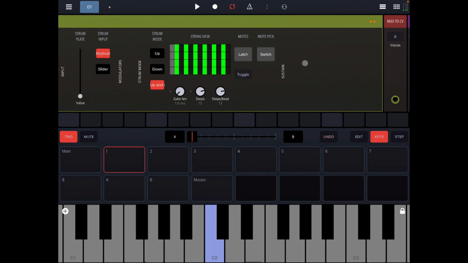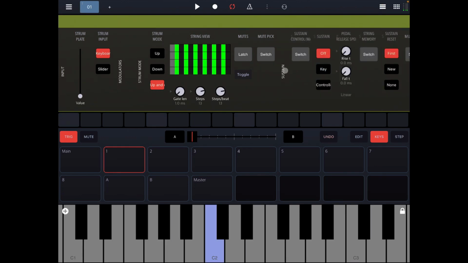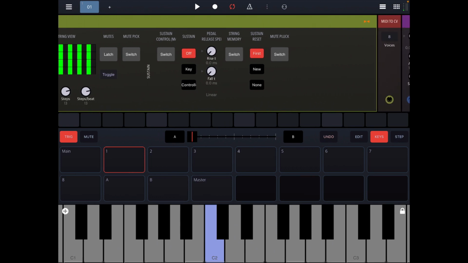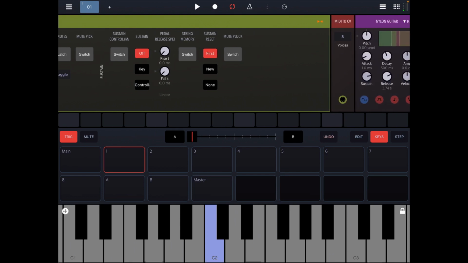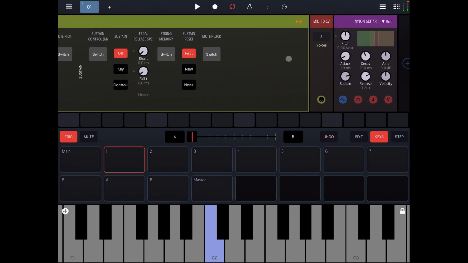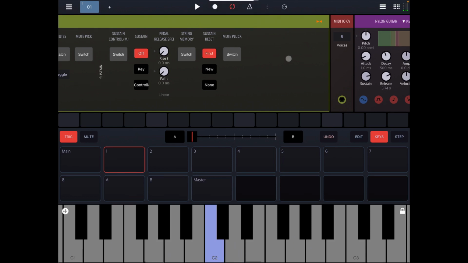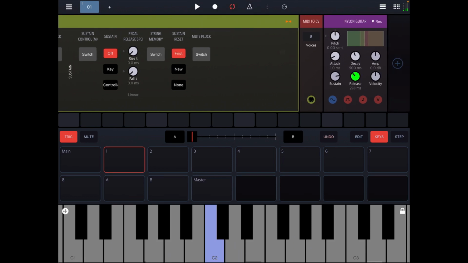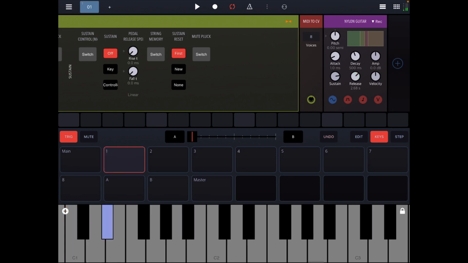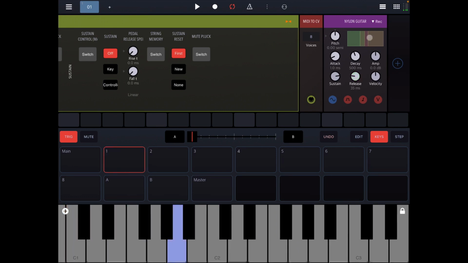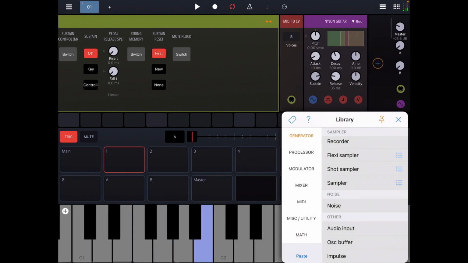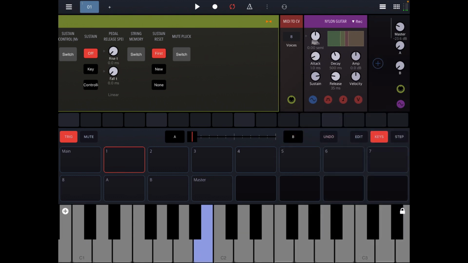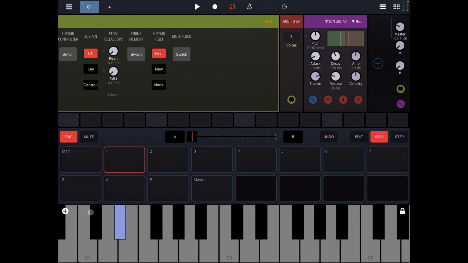Okay, so the last section is the sustain. There's really a lot here. It's really only important if the instrument that you're playing can be sustained, or if it needs to be sustained. So it doesn't really matter here where I'm playing notes, because there's a release, but if we turn that all the way down, the gate that gets sent out, the MIDI gate, is extremely small. And as you can see, it doesn't matter if I hold down on a note, there's no sustain.